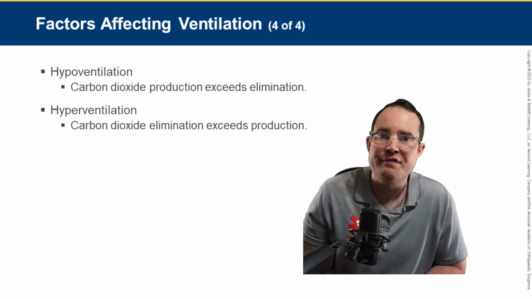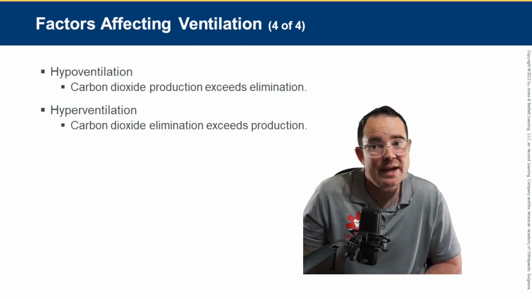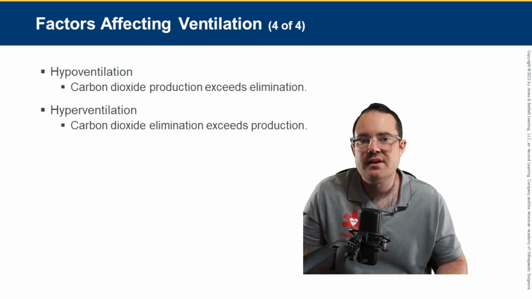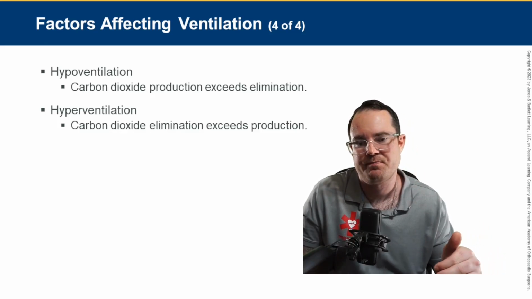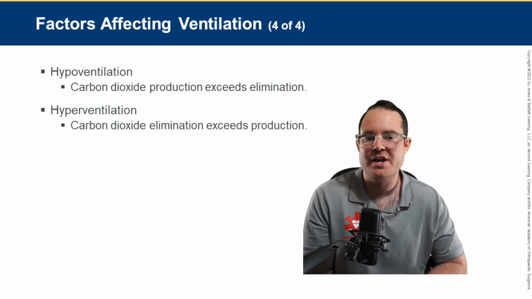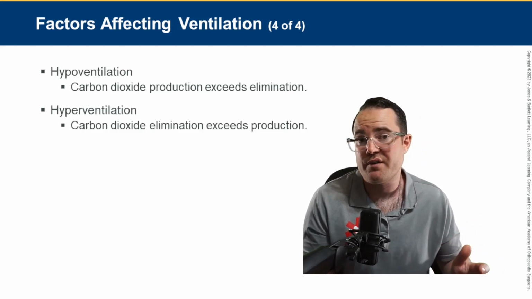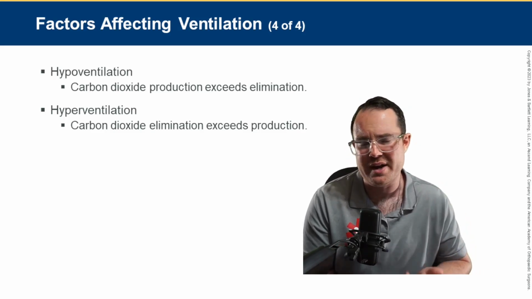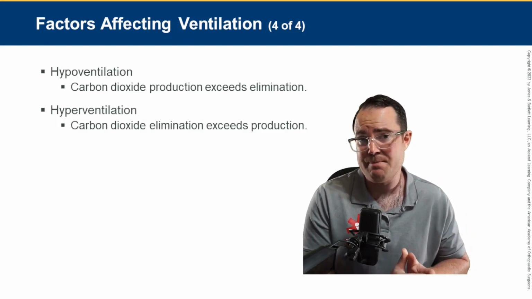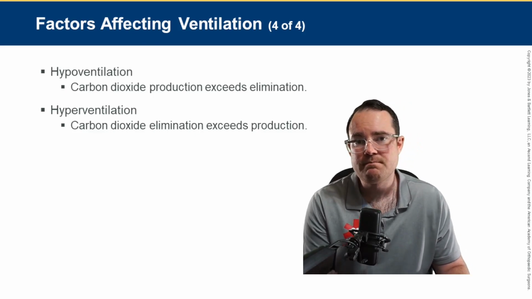Next, hyperventilation. I think most people here know that hyperventilating just means I'm breathing really fast. The quality is really strong ventilations, and I'm blowing off too much CO2. Okay, it states carbon dioxide elimination exceeds its production. Again, 35 to 45 is normal. Anything less than 35, I'm always, always, always considering hyperventilation.